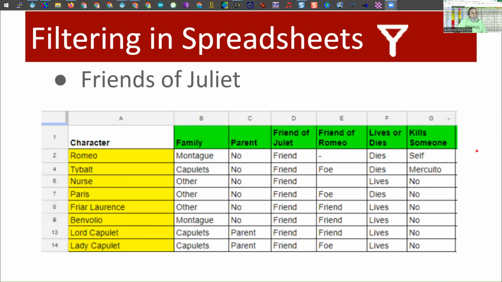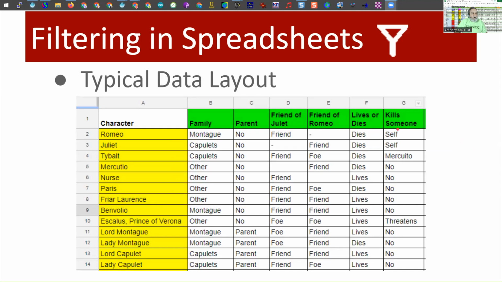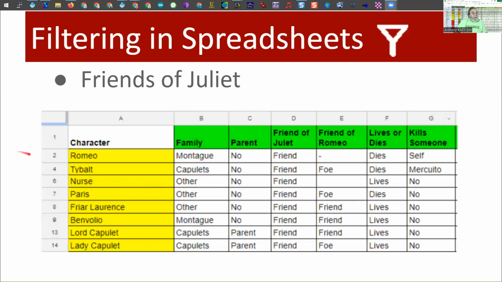So here's an example of using our filter function. Once we use the filter function, this is what we would see. Instead of seeing all these rows, 2 through 14, 13 rows of data, we now see rows that are not contiguous, 2, 4, 6. So we have 3, 6, 8 rows instead of the 13 rows.